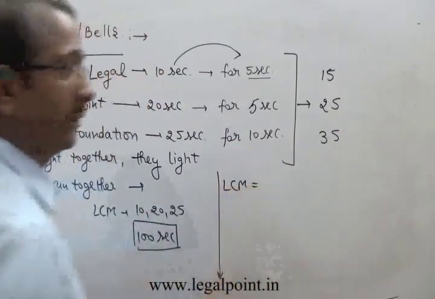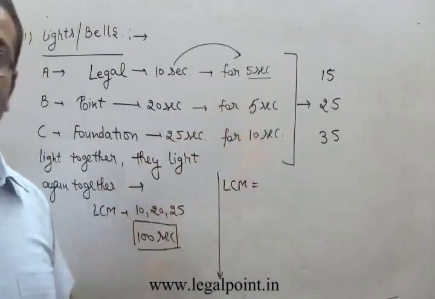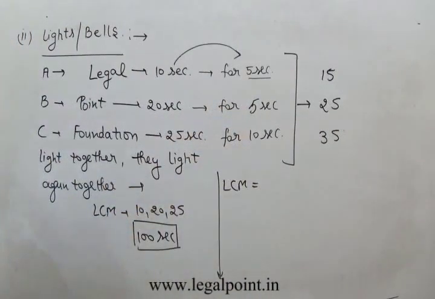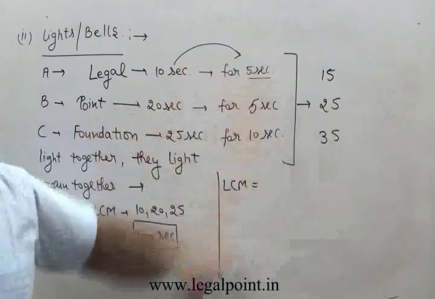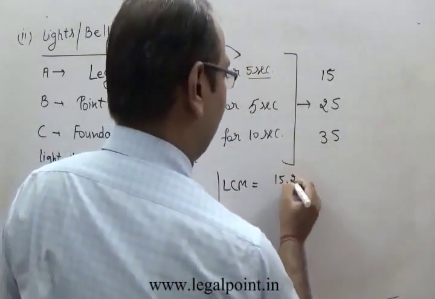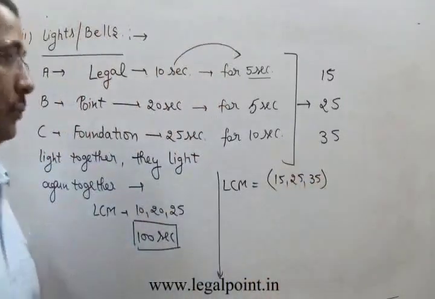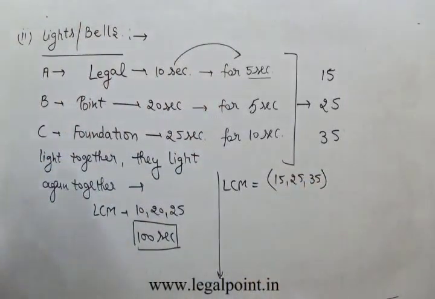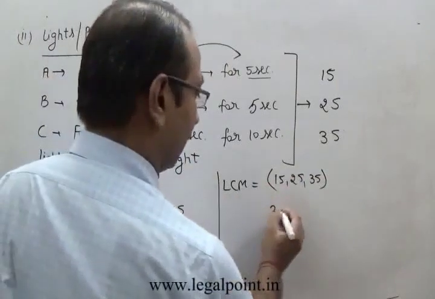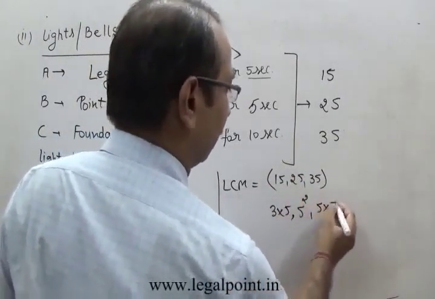This is a question once asked in the CAT exam. In this, all the information is the same, but this time is also given to you. In order to answer your question, you have to add these times and then take the LCM of it. We can take the LCM of 15, 25 and 35. Here I want to tell you the approach that we apply, that is the factorization approach. 15 would be taken as 3 into 5, 25 is 5 square, 35 is 5 into 7.